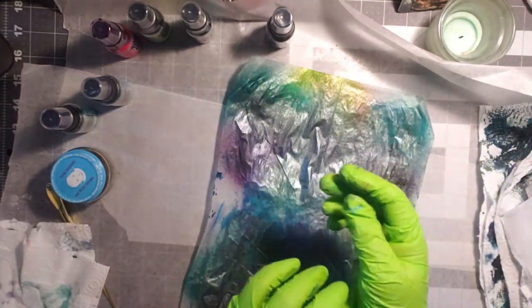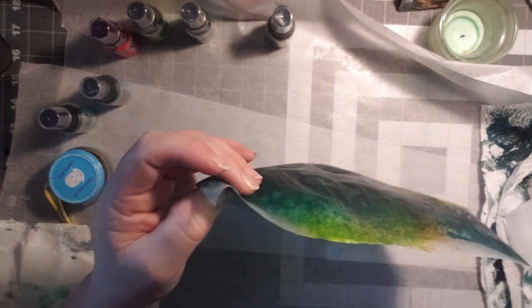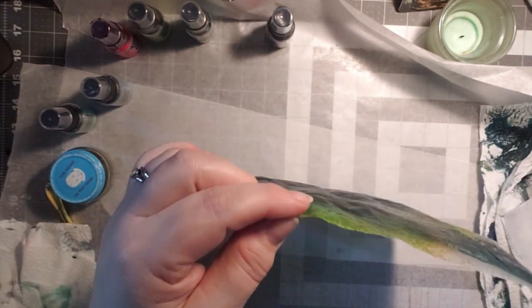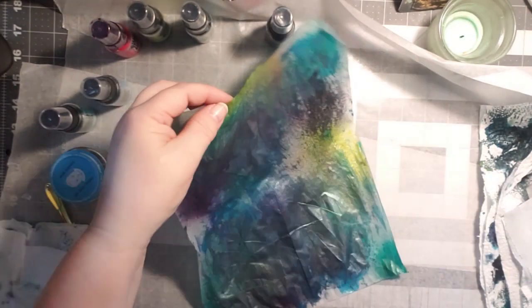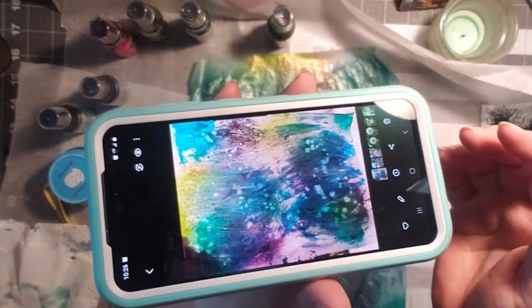So I will take a picture and I'll post it so that you can see how pretty that looks. Oh, you know what? I'll do it right now. I will take a picture with my other phone and show you it through my phone. Just get that up. We'll hold it like that. All right, now let's take a look. So that's what it turned out looking like when the light hits it.